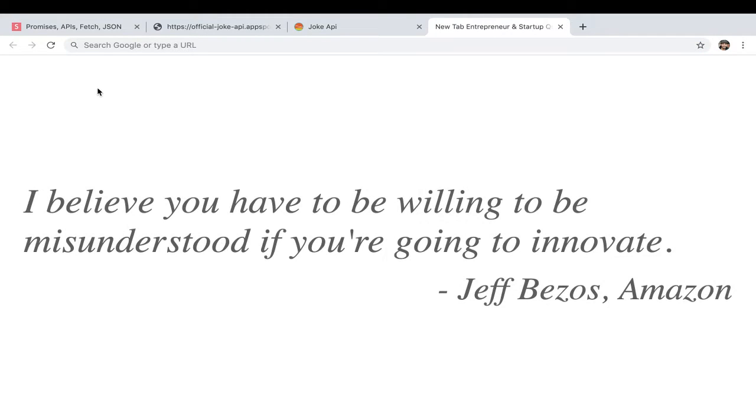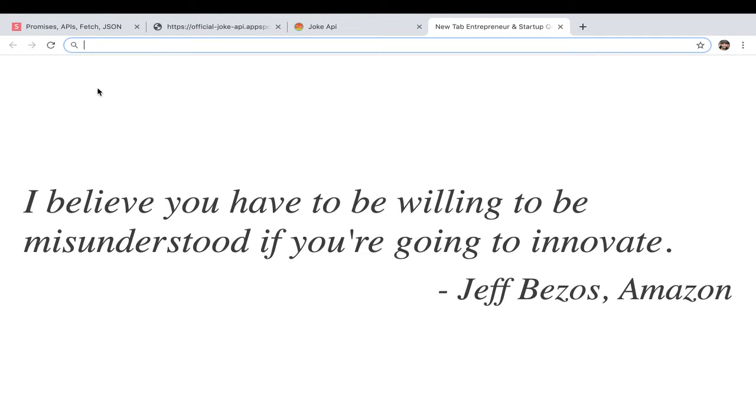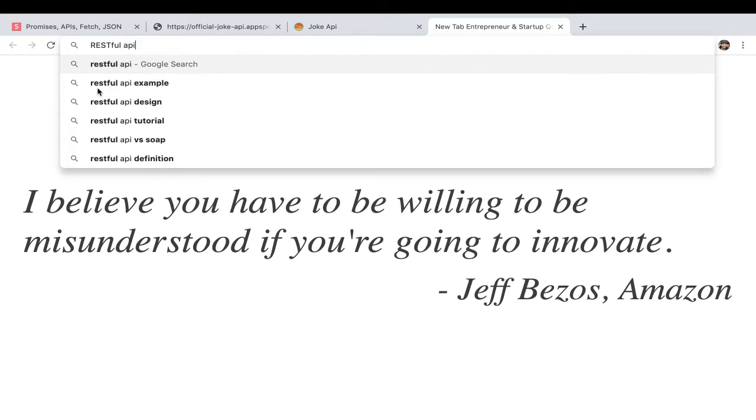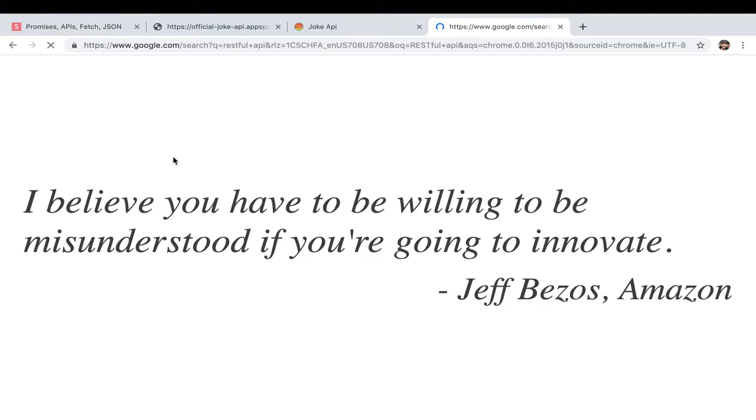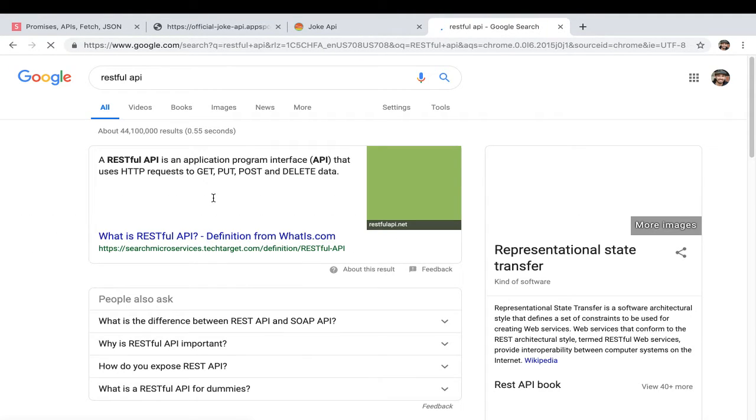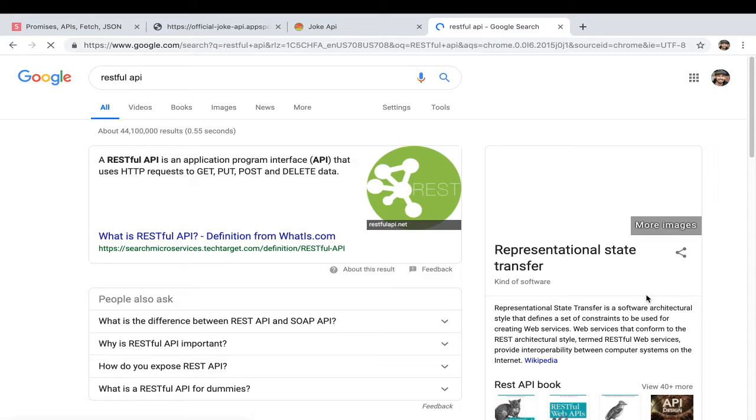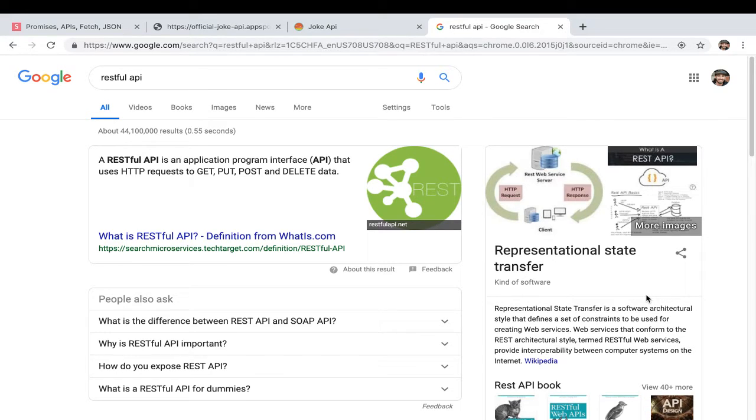Representational stateless transfer. Yep, representational. No, it's not that. It's, yes, it is. Stateless. You know all this. How do you know all this when you don't understand simple jokes? I'm interested in this stuff. He's thinking through it way too much. Representational state transfer. State. Okay, so it's not stateless. They are stateless.